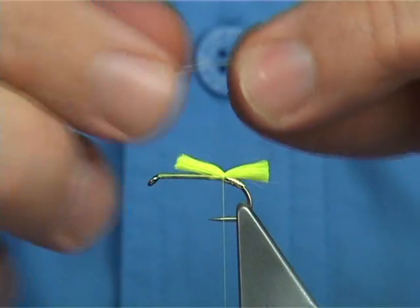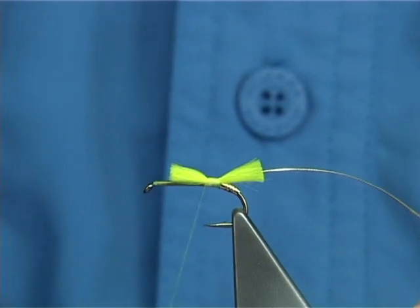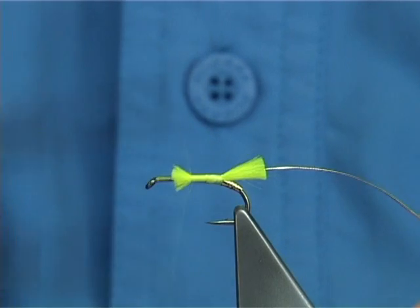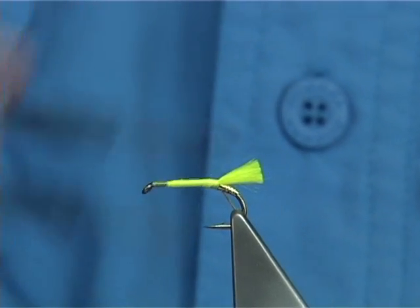And then for the rib, I'm going to tie in a small oval gold tinsel. Now all I'm going to do is secure these in just now. Take your thread down, tying them in, your tail and your rib. Put your thread way down and then come back up, nice and tight.